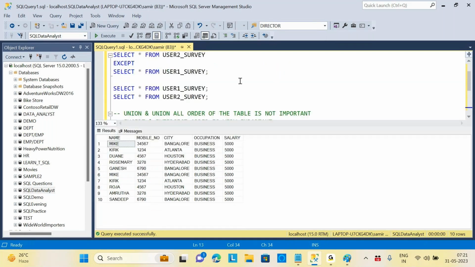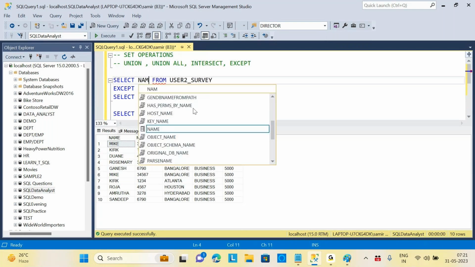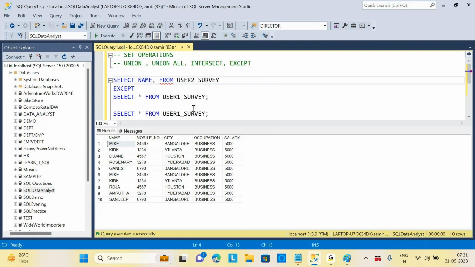What does it mean? Let's take the first query. Instead of putting star, I'm saying name, city, comma, salary from the first table. And from the second table, I'm taking only name from the two tables.